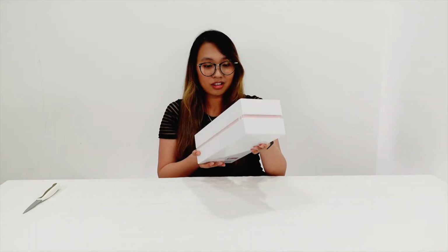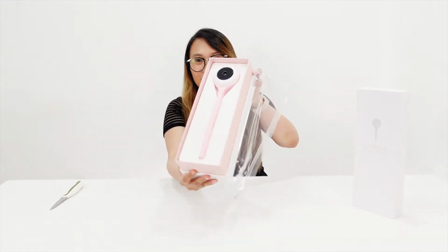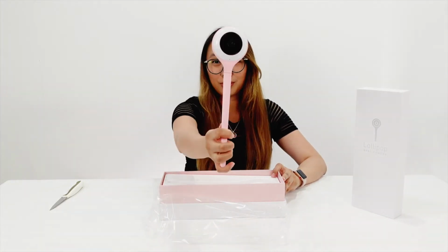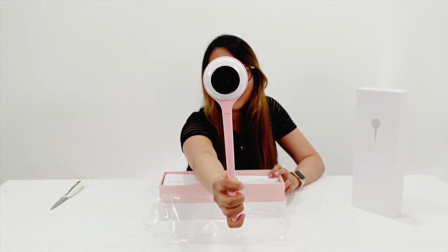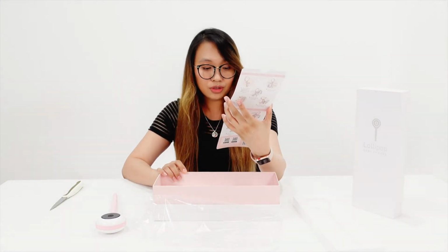Nice, I love the packaging. It just says Lollipop Baby Camera. Whoa, so cute. I like the color. Ooh. It's so funny in the video because it looks like I have a one-eyed face. Thank you for choosing Lollipop.